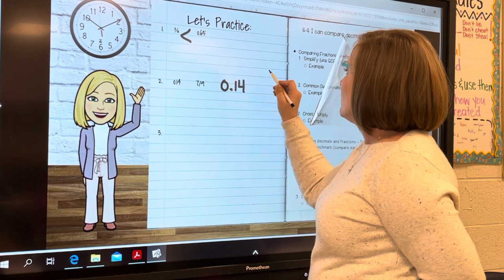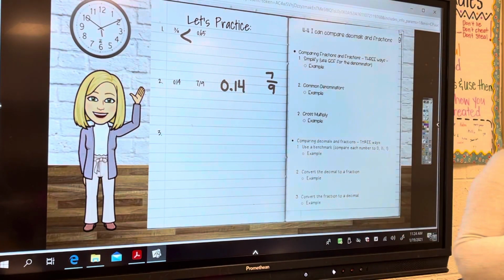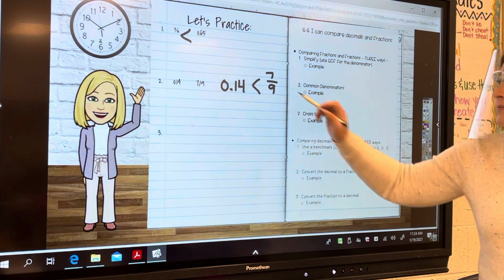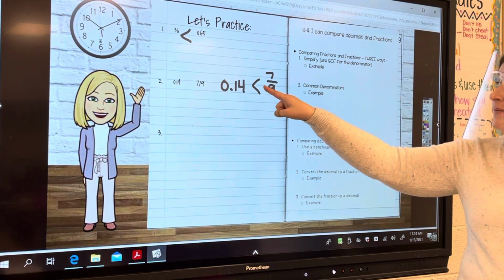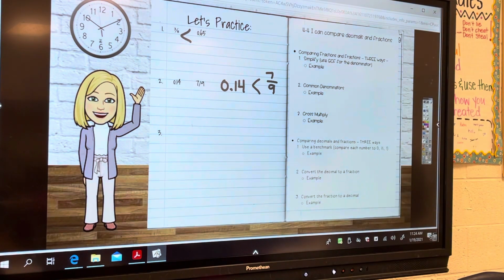And I'm going to rewrite it because I don't like my fraction looking like that. 14/100. Less than or greater than a half? Less than, way less. 7/9. Less than or greater than half? Greater than. So that means 14/100 is what to 7/9? Less than. All right, I want a fist of 5 of how comfortable you feel using a benchmark. And I know everybody's probably not at a 5. Okay. We're going to practice it, okay?